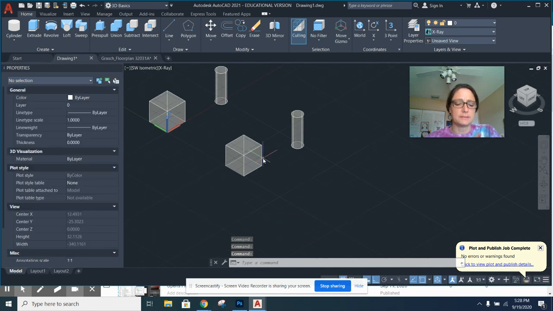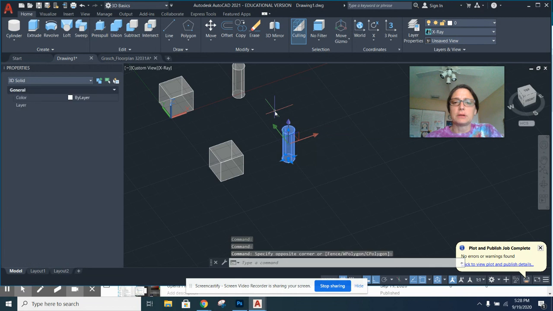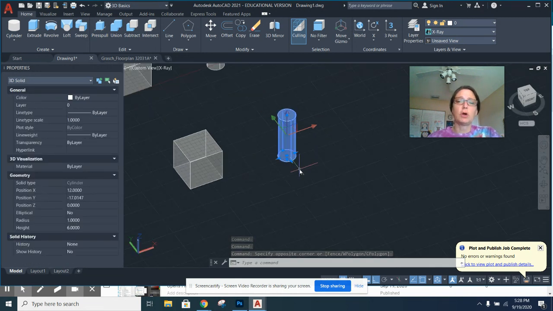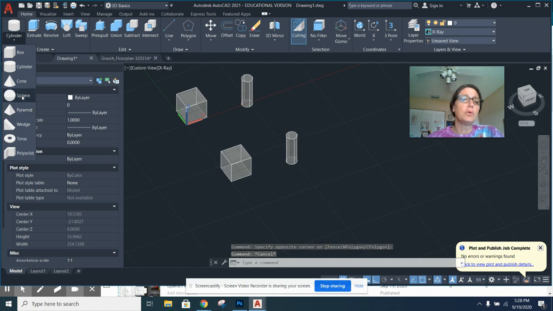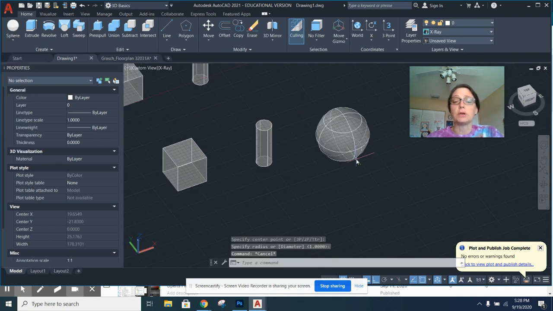So I want you to make some unique shapes. As I walk through the different shapes, you will be placing them. The first one doesn't use the cube and the cylinder. The first one uses the sphere and the torus, but I'm just going to make a sphere real quick so that I can show you what I want you to do.